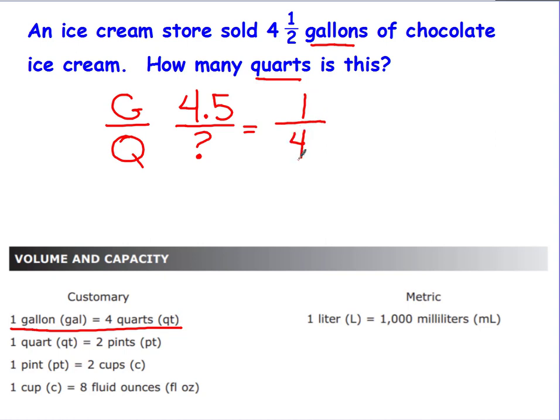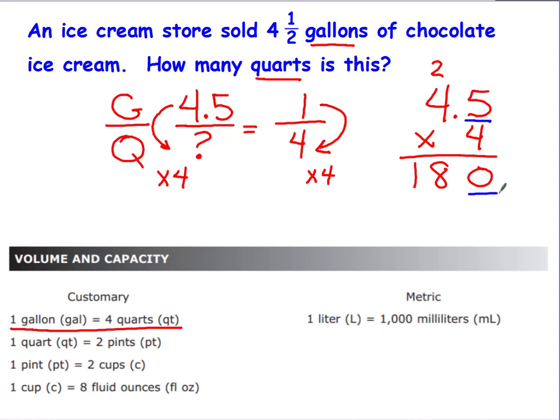I'm going to go from what I know to what I don't know. I know the top row so I'm going to go ahead and do this. It doesn't matter whether you go side to side or up and down. What did I do to go from 1 to 4? Well it increased so I multiplied by 4. And what I do to one side I do to the other. Now let me get that answer. 4.5 times 4, this is 20, carry the 2, 16 plus 2 is 18. Now I go back up to my problem. I underline how many numbers are behind the decimal point in the problem. That's how many have to be behind it in the answer. So what's the answer? Here in 4.5 gallons I have 18 quarts. That's what the question mark is.